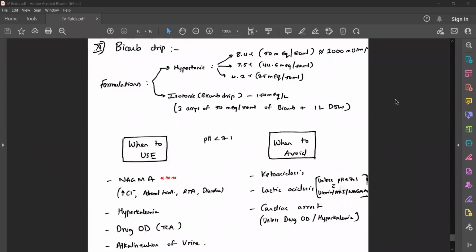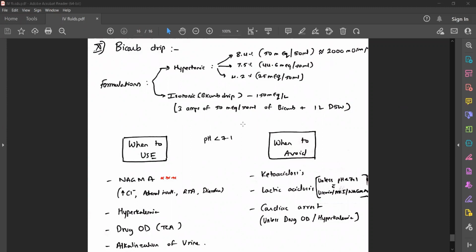Now, coming to the final part of the lecture, the bicarb drip or the bicarb infusion. You must have commonly seen that a lot of times practitioners will quickly jump to using bicarb in the patients who are acidotic in order to fix the numbers. That is, for the acidotic patient, bring them to the normal pH. You always have to remember that you do not treat the numbers, you treat the patient.